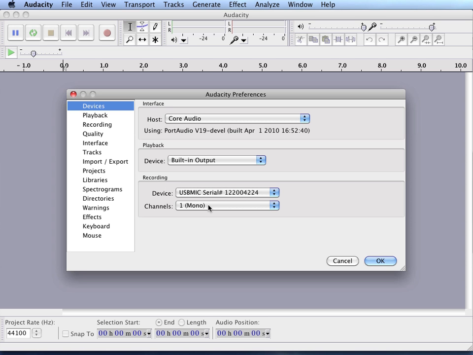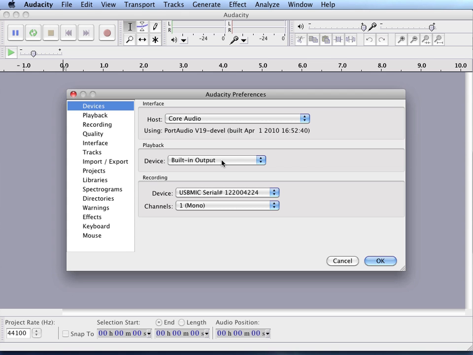single channel signal. And so if you see two waveforms when you record your voice, do an audio recording, that means that you have stereo selected. It just makes it a little more complicated. It's just duplicating the same signal on both channels. So mono here for recording, and the microphone that you're recording from.